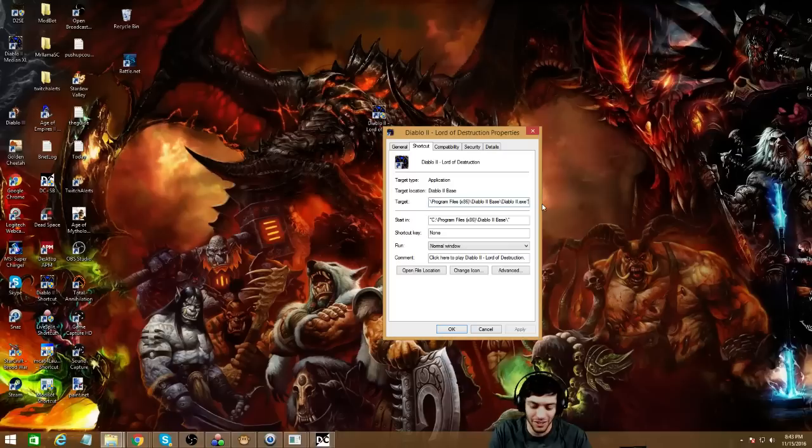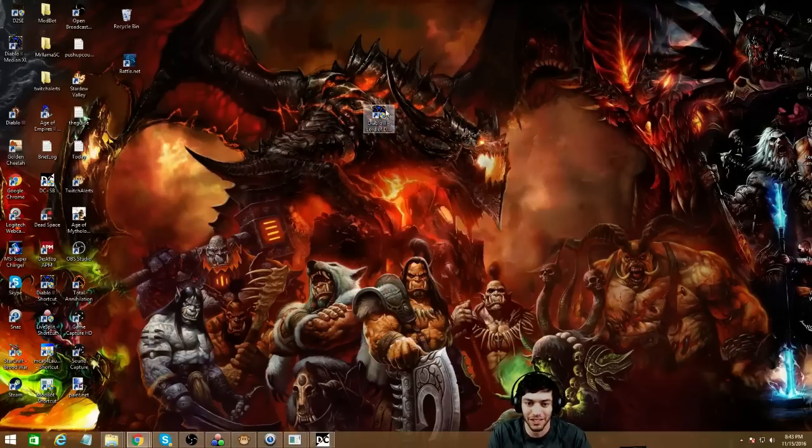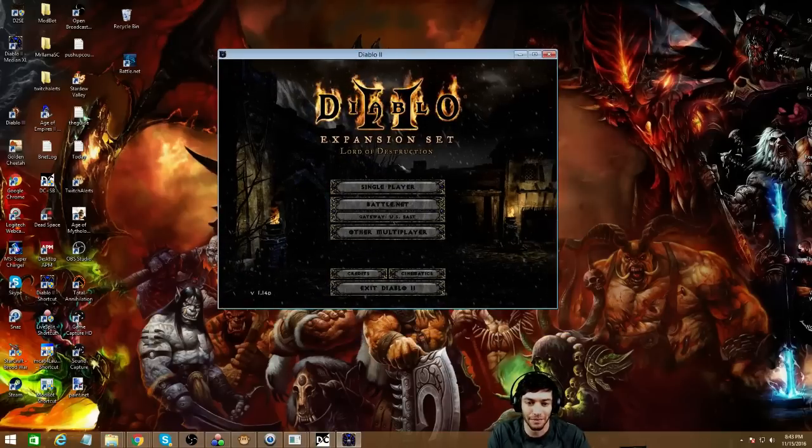Even though it gives you a very tiny window, you eventually get used to it, right? So you get a little 800 by 600 window here. You can get programs to lock your mouse to this window if you want, but I don't do that. So sometimes I'll click off the window.